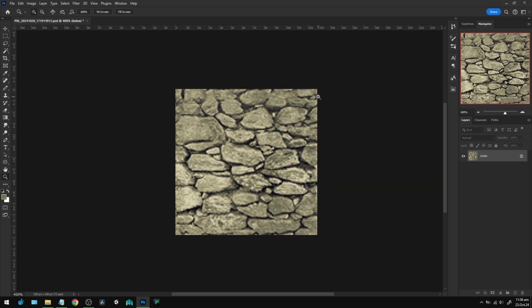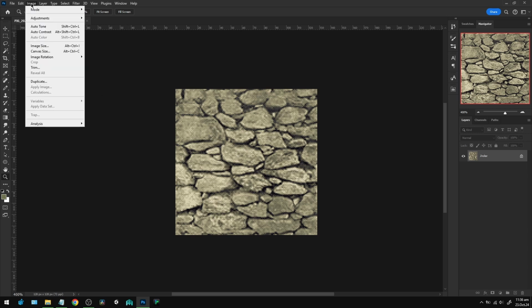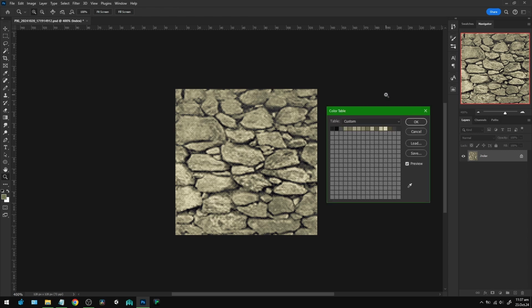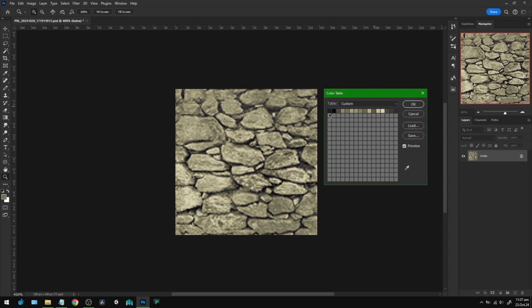And now our colors have been indexed, and I'll show you what that means and what kind of power that gives us over the texture. So if we go back into Image Mode, we'll see that we have a new option available to us, which is called the color table. And so we'll click that. And now you can see our color table shows us all the colors in the texture. We chose 16 colors, so we see a row of 16 here, I believe.